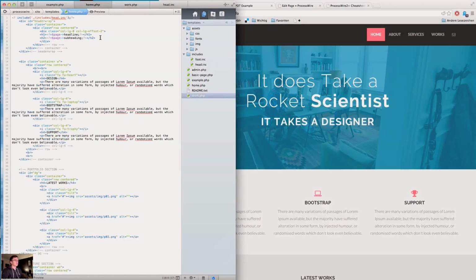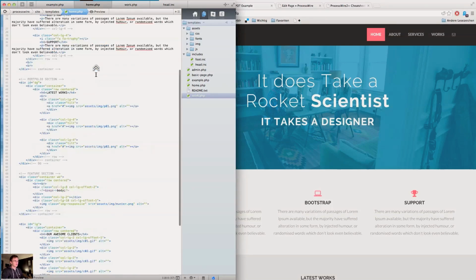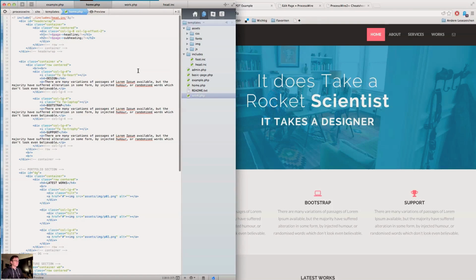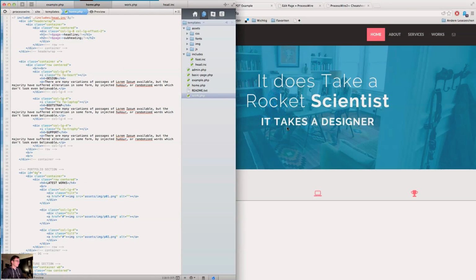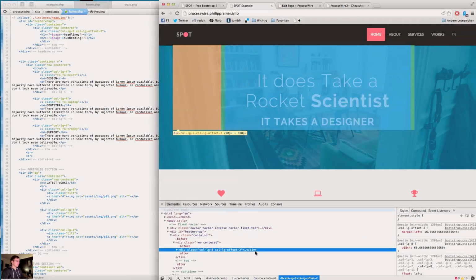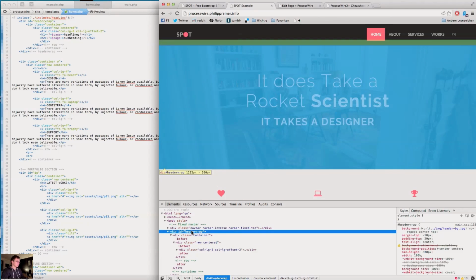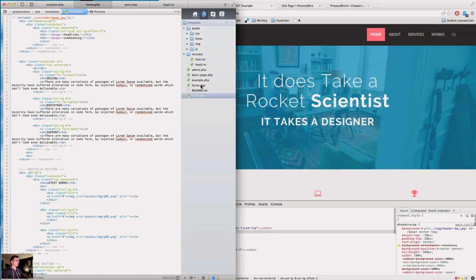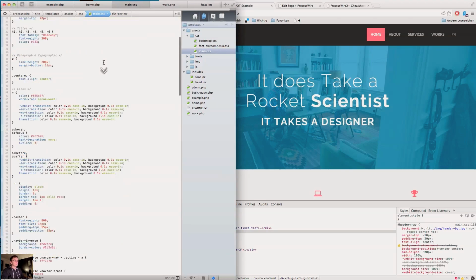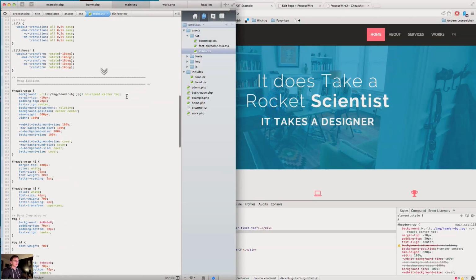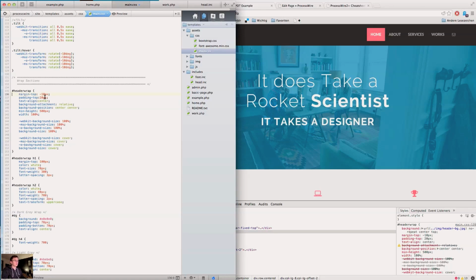I'm going to the home template, searching for the image, and the image is in the CSS. We can't output PHP in a CSS file, so I'm searching its header wrap. Okay. Going to CSS. Searching for this one.